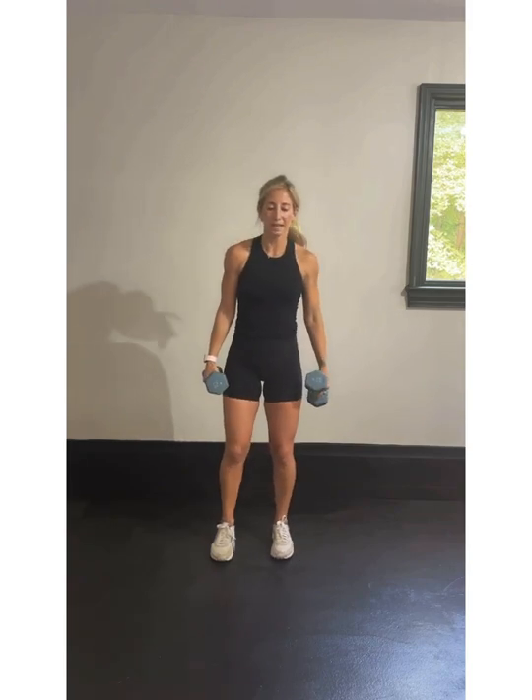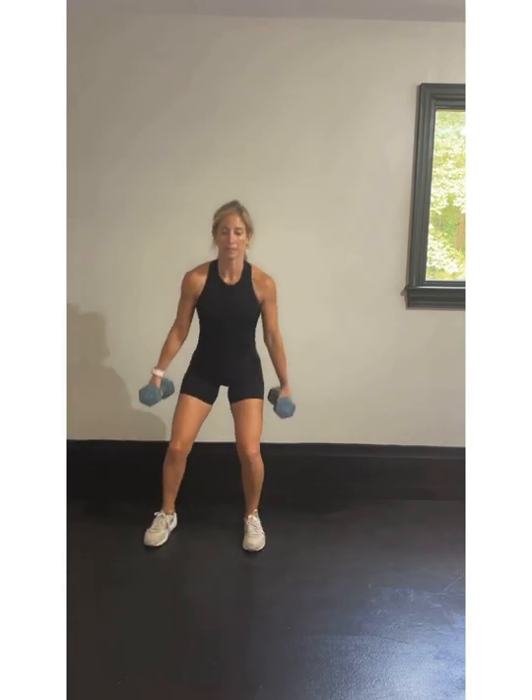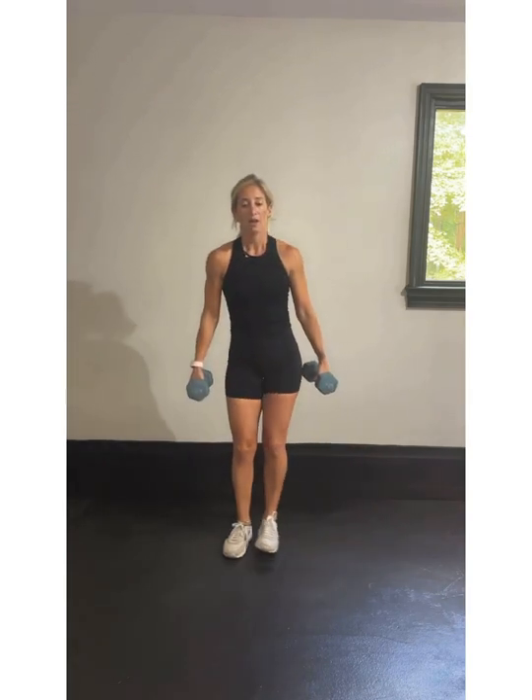I'm going to hold two weights this time — show you what it looks like holding two weights like a suitcase for your squats. We've got that step out with two pulses, back to center, swapping legs. Starting in about 15 seconds. It's called a suitcase hold. Starting with feet together, step to the left this round first. Step over, two pulses, back to center. Step over, two pulses, back to center. Get as wide with this squat as you want — I'm keeping my foot a little wider than my hips. If you need to go wider, go for it — that's more of a sumo squat, and that's fine too. Whatever feels best for your body. Focus on that breath. Last step.